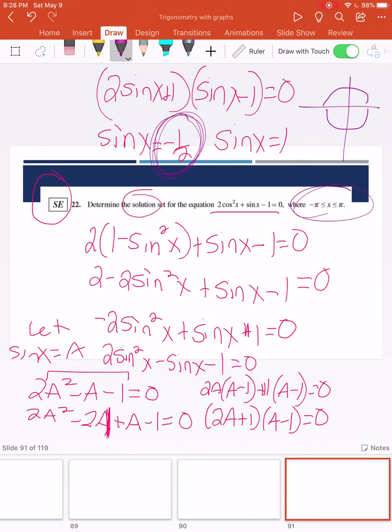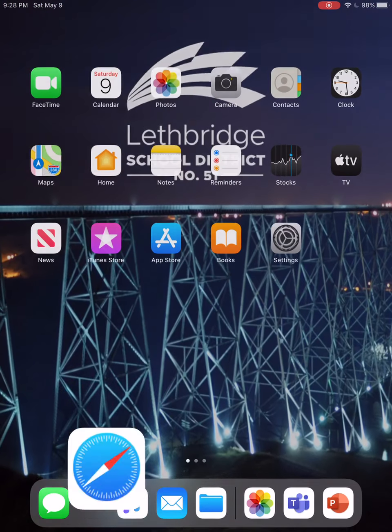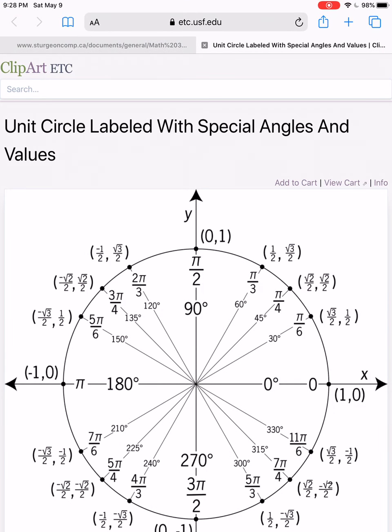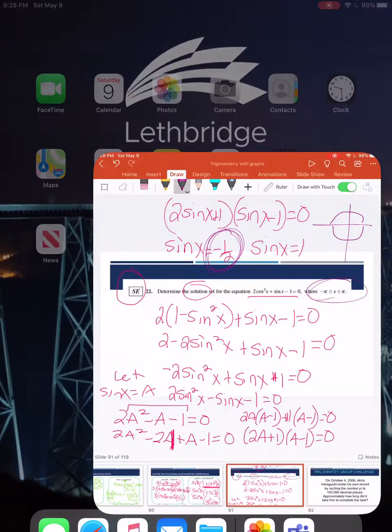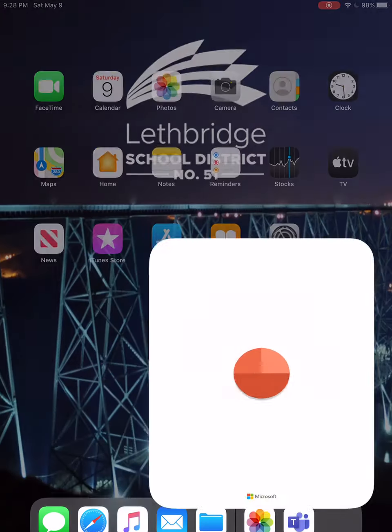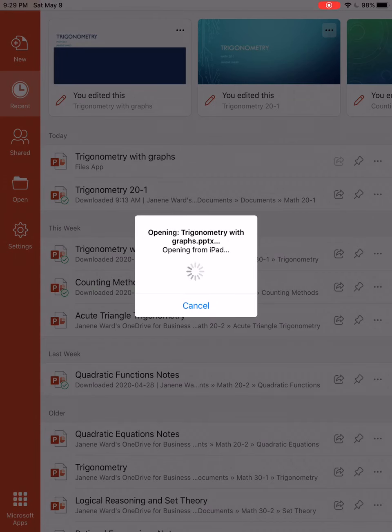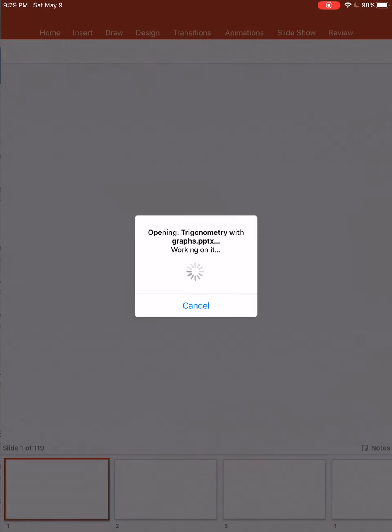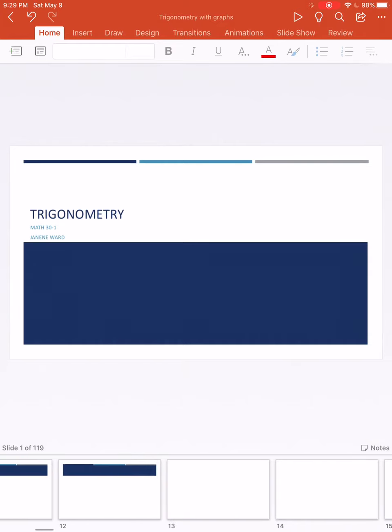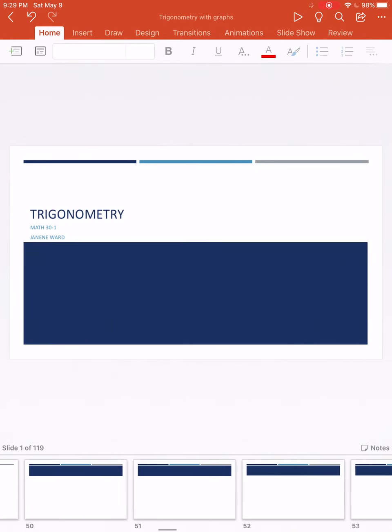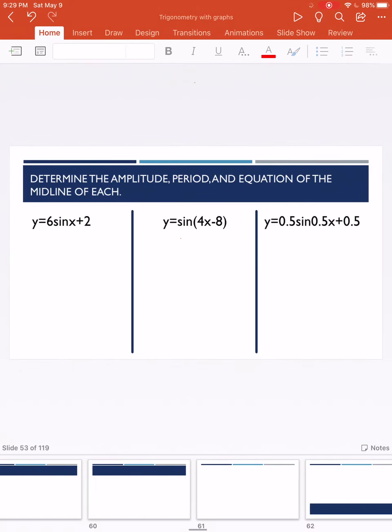All right, so the next one here, sine x equals 1. So you can go back to your unit circle. I may as well since this one's frozen. Sine x equals positive 1 at pi over 2. So you will be using the positive angle there. So then my three solutions would be negative pi over 6, negative 5 pi over 6, and positive pi over 2. And it looks like my trig lesson is loading again.